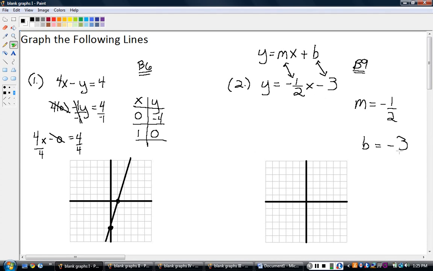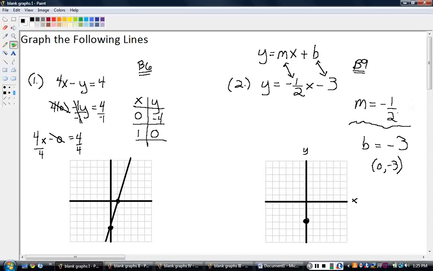That's all I need to graph this line. Okay, so the y-intercept is negative 3. Label my axes here. Y-intercept's negative 3. That means I start right here. Okay, so I know that's 1 point. That's like a free point, right? Remember, b equals negative 3. That means this point is on the graph, 0, negative 3. That means I always start on my y-axis for lines in this form, and then I use the slope to get to my next point.